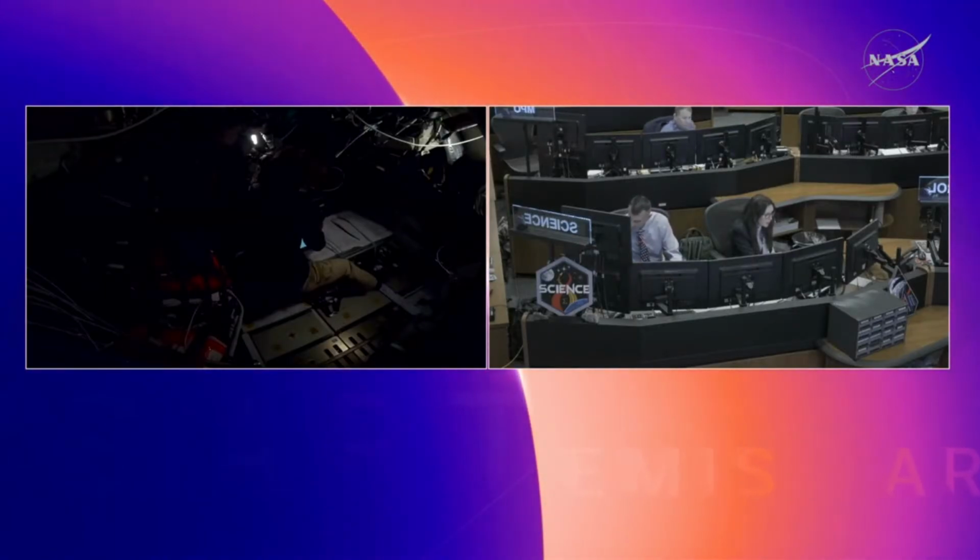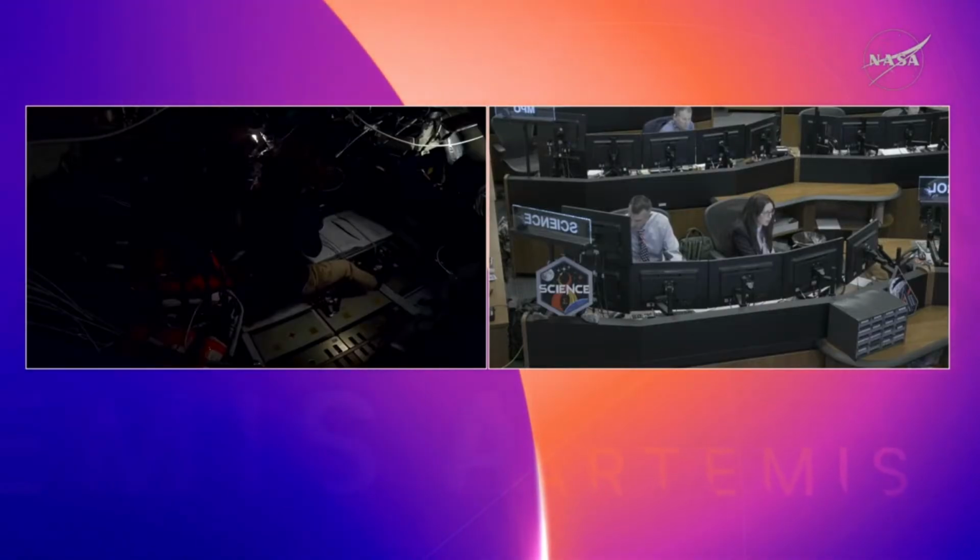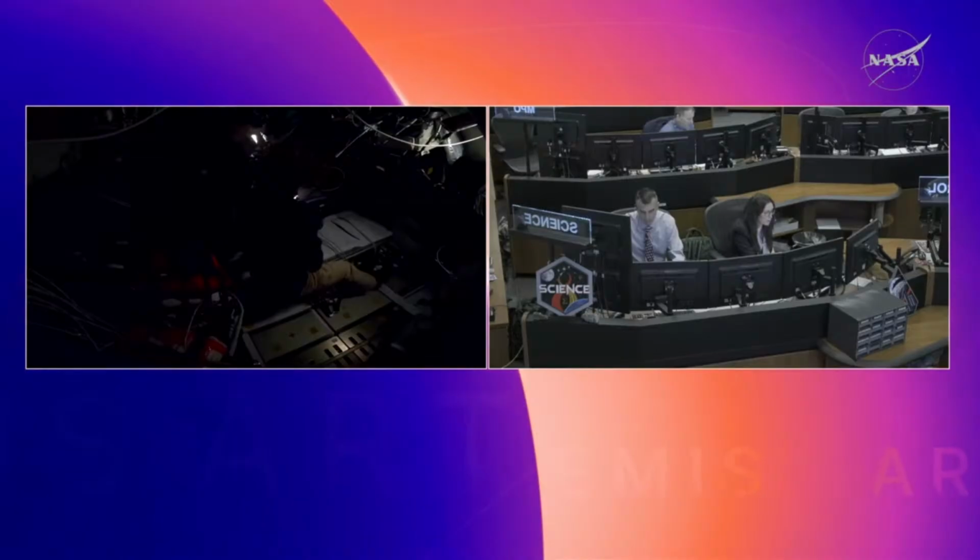Last reminder is around Earthset and Earthrise. When you're viewing us back here at home, you'll be looking directly at Asia, Africa, and Oceania. So I'm sure people watching from those places here on Earth will want to give you all a wave as you take their picture. Any other questions for me?